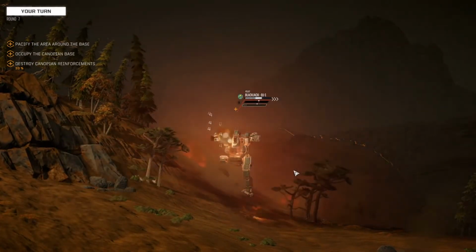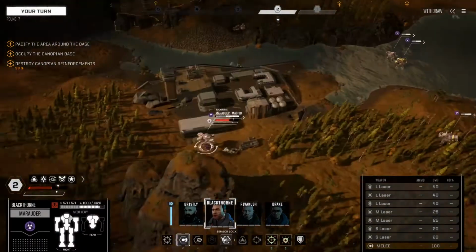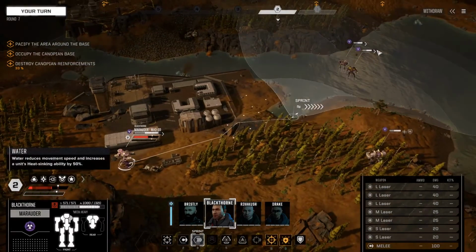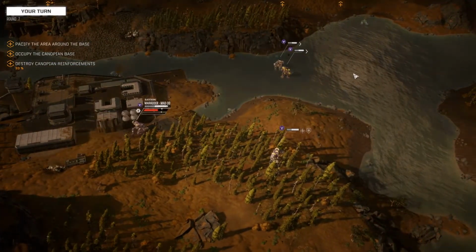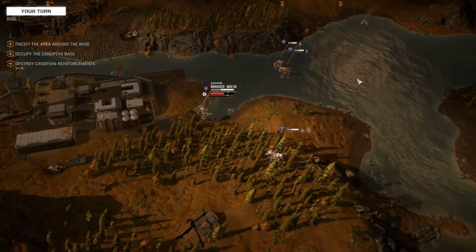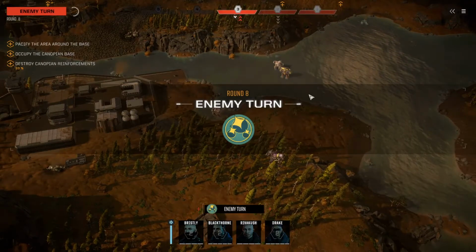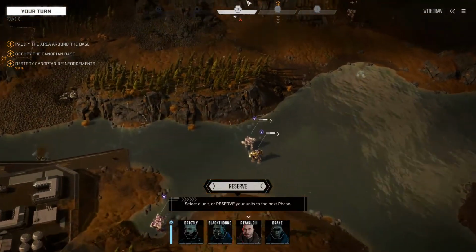It's out in the open though, so yeah, structure is exposed on that. And Blackthorn is very hot and very far out of the action. So we've managed to get to the water and a sprint. That should cool him right down for this turn. Having the heat sinks in the legs and being in water makes them doubly effective.